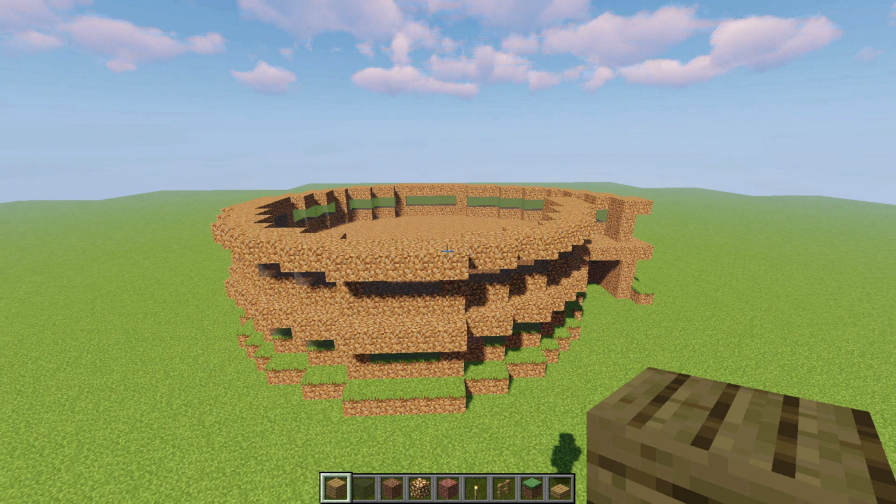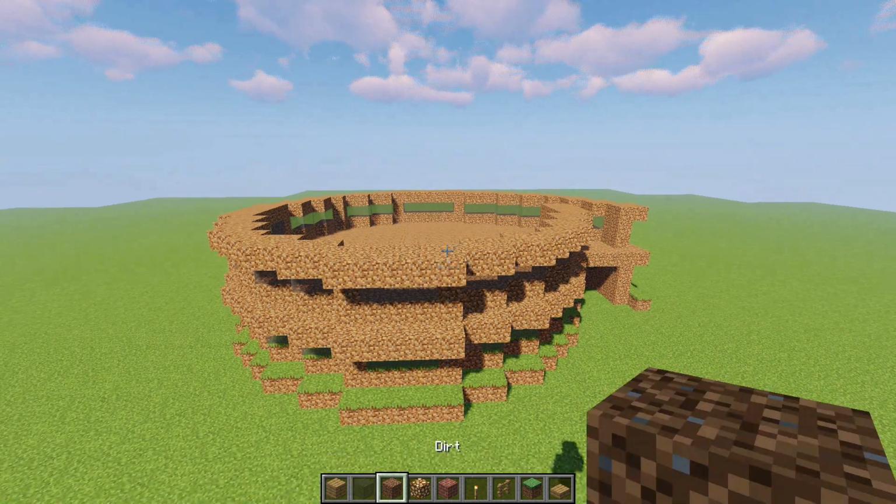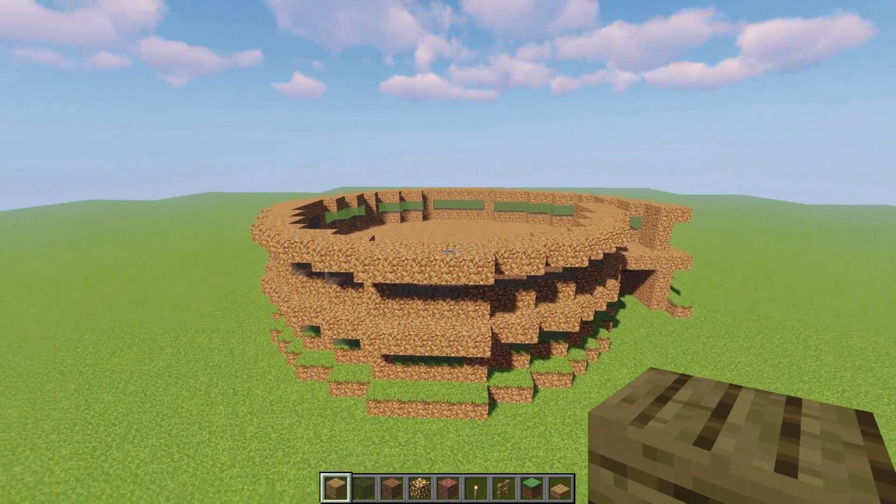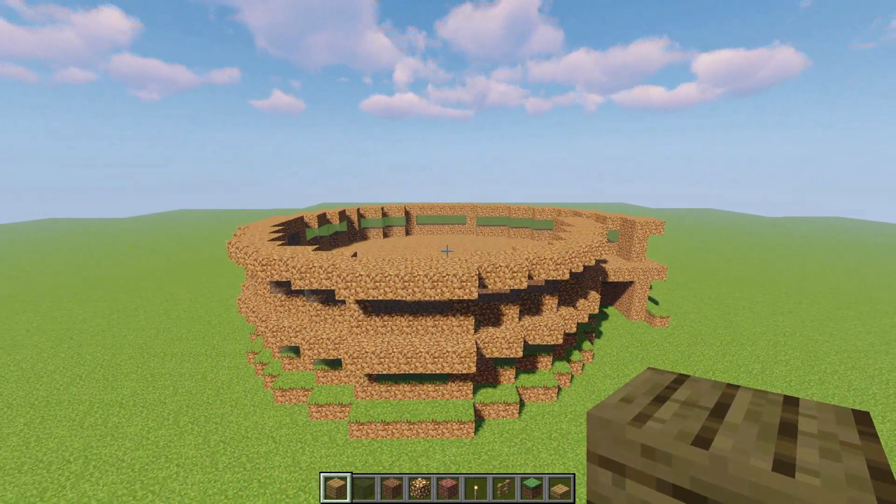And now, instead of filling in the ceiling with our dirt as we did on the first floor, what we're going to do is take out our oak planks and create an oak outline for the roof.